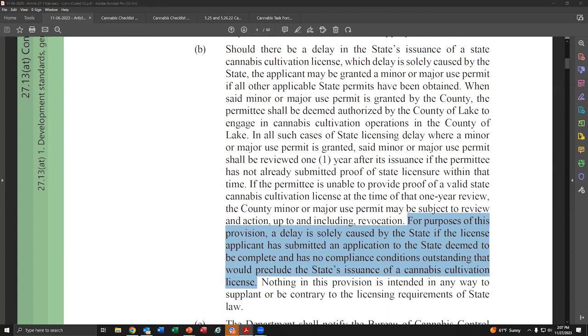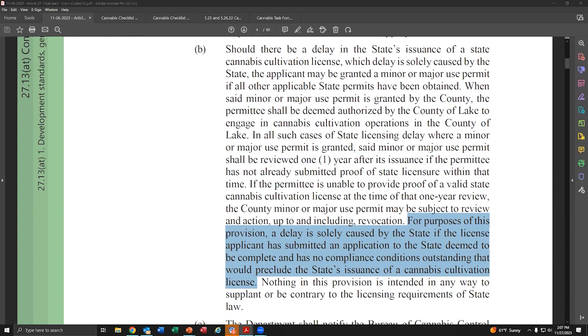The way I'm reading it, and this is from somebody who's obviously never been through the process with the state and really understands how that would go, I would be worried, and this is just me thinking like an average person, that by reading this, it almost sounds like the county says, hey, you can go ahead, here's our permit, you can go ahead and start, and if in 1 year you don't have that state license, now we've got a problem. So it almost looks like it's overriding the state. I think it's a little bit too loose.